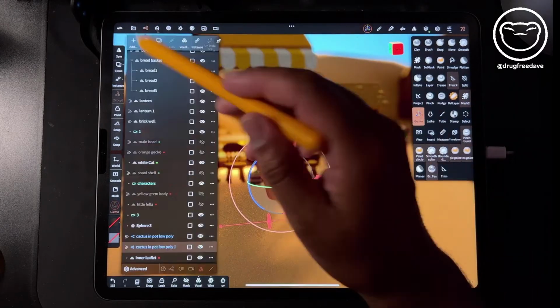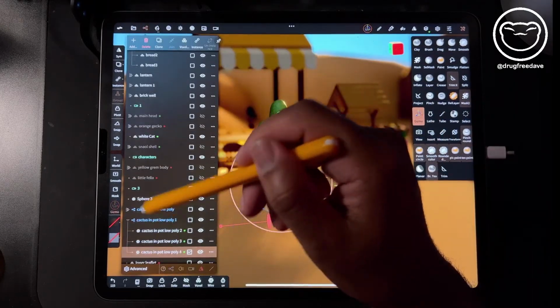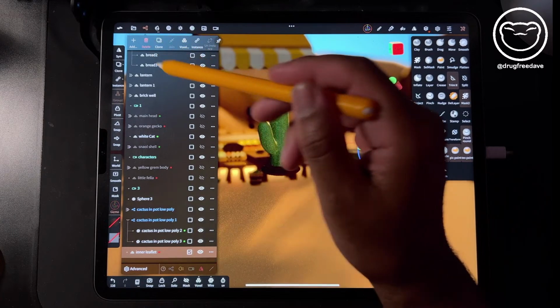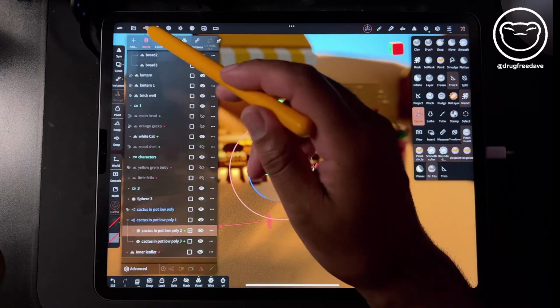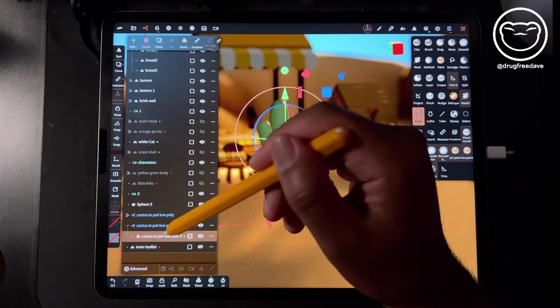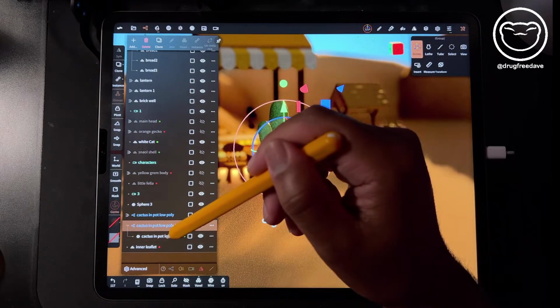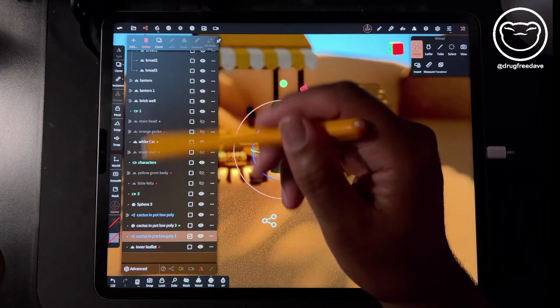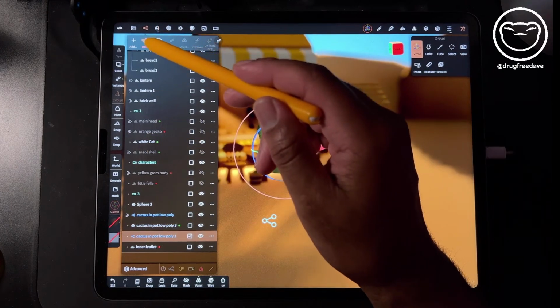Alright, let's get rid of this. Let's get rid of the dirt. We don't need the dirt anymore. Now we just have the cactus, all by his lonesome.